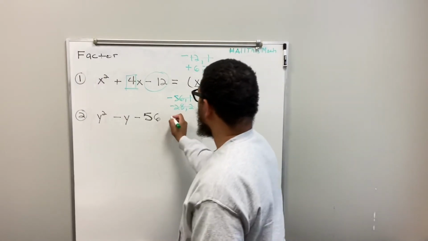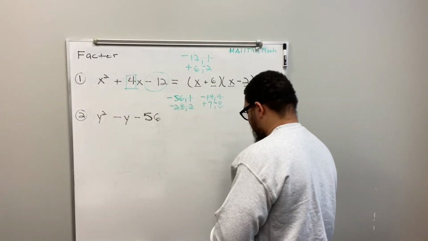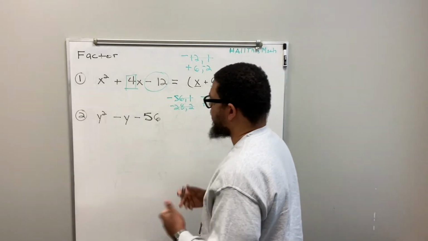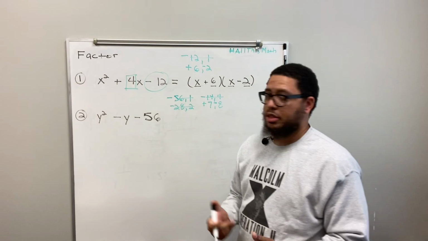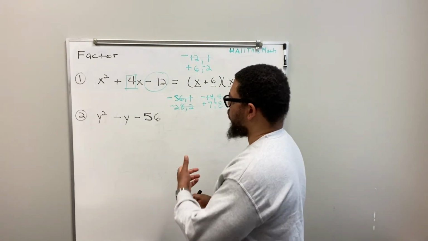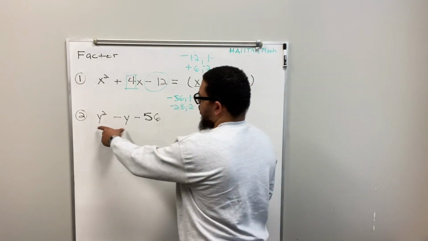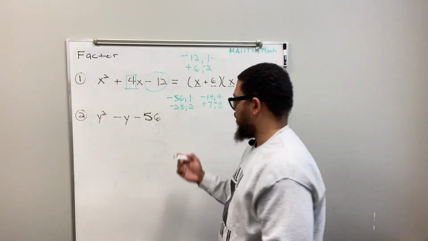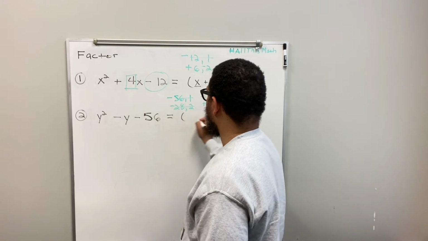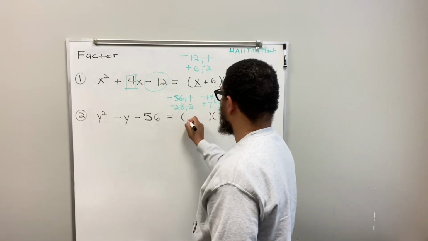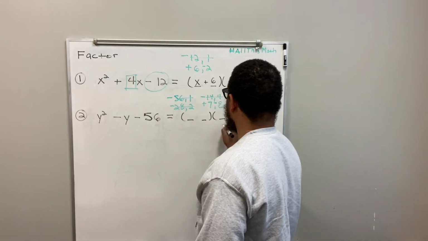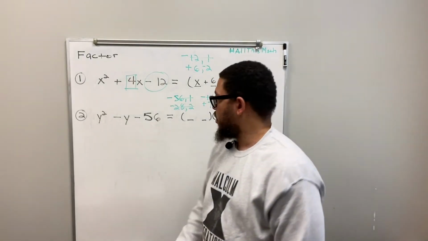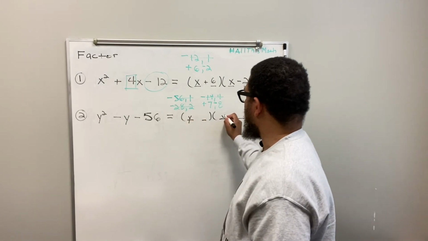So now I'm ready to write my answer. I write my two binomials. Some people call this the reverse FOIL method because it's basically what it is. If I gave you the two binomials and asked you to multiply them out, your result would be this trinomial right here. But here, we're going in the opposite direction. So now we do equal sign. We got 4 terms inside all together. The factors of y squared are just y and y. So we put the y right there, we put the other y right there.